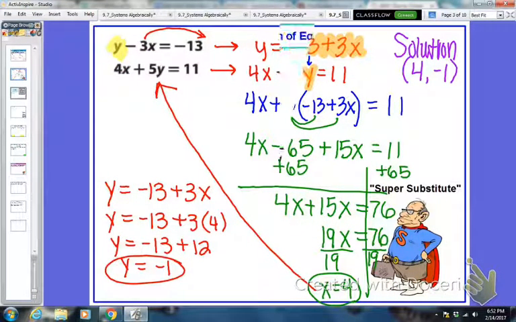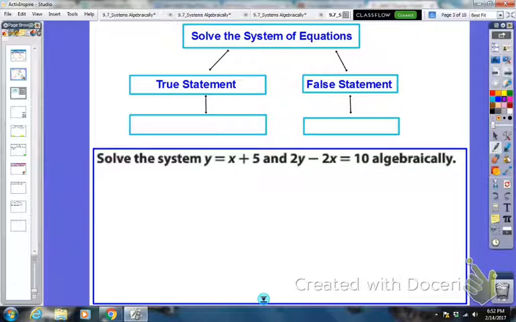All right, well, we have two more examples. So the ones we just did that have an ordered pair solution, those are like, if we had to graph them, they would intersect at a point. Now the next two examples are going to be like the parallel lines and the same line. So if I need to solve this system, you have y equals x plus 5 and 2y minus 2x equals 10. So y is calling in sick. The substitute is x plus 5. So I'm going to replace that y with x plus 5.